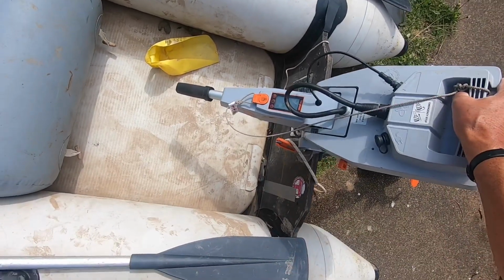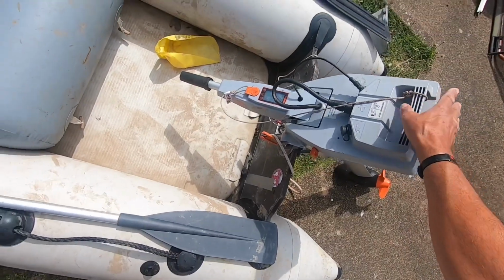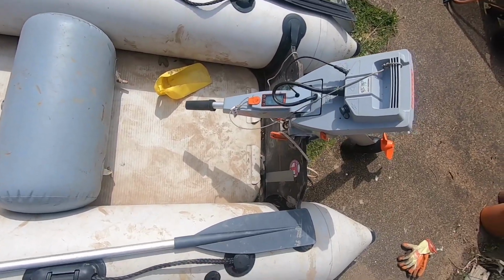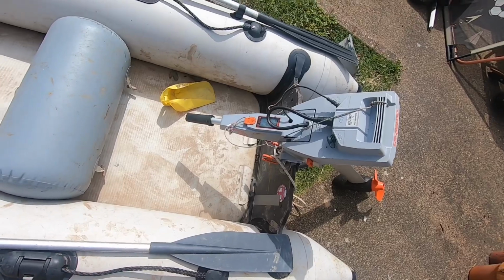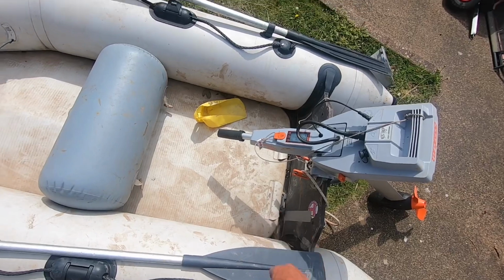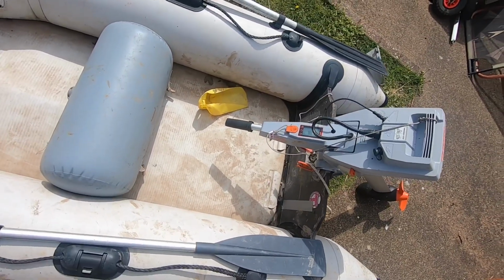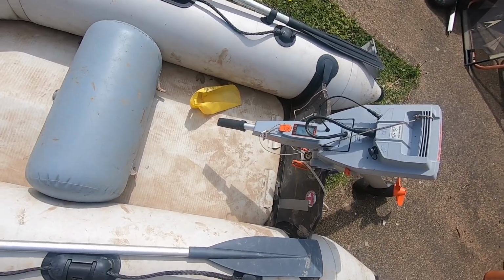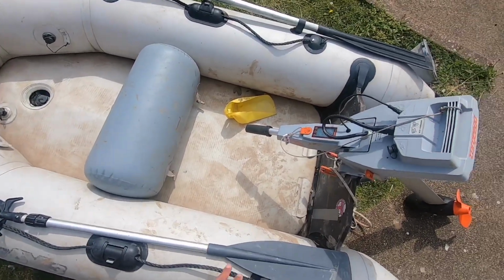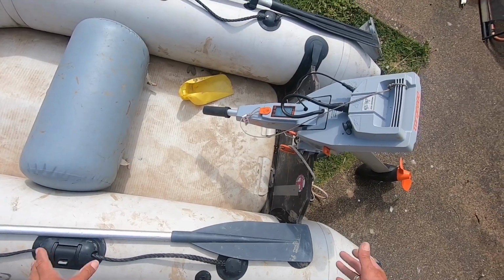This is an expensive one. You're looking now to buy about $12.50, worth every penny as far as I'm concerned, but some boats don't cost that much, so what's your alternative? Get a petrol one. Cheap, easy to use. A lot of them, so long as you maintain them and look after them, will last for a very long time. You can buy a cheap electric one for 150 quid, which will push this along against the tide without any problem at all. Won't push your boat, but it'll push this along with a few people in.